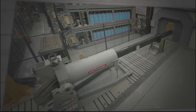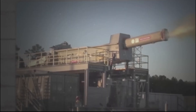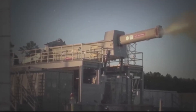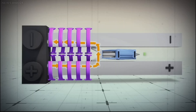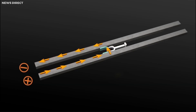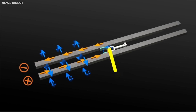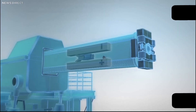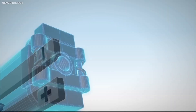We will delve into the inner workings of railguns, elucidate their intended functions, and trace their evolutionary development. Railguns are constructed with two parallel metal rails connected to a power source. A sliding armature is inserted between these rails, securing the projectile. When an electrical current courses through the rails and the armature, it generates a magnetic field that propels the armature and its payload along the rails. Subsequently, the projectile is detached from the armature and hurdles toward the designated target.